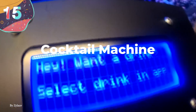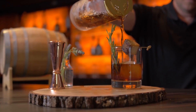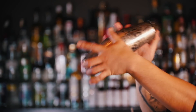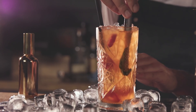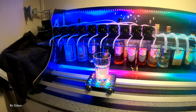Number 15: Cocktail Machine. Cocktail bars are great social places where you can meet your friends and have your expertly crafted drinks served to you. But quite often, this can become incredibly costly, or the bar doesn't have the ingredients needed to make your favorite drink. So the other option is to create it at home. But getting the measurements right and spending time to mix them can be time-consuming, when all you want to do is sit back and relax. So to overcome this problem, someone created this incredible homemade cocktail machine, loaded with 12 bottles of spirits.